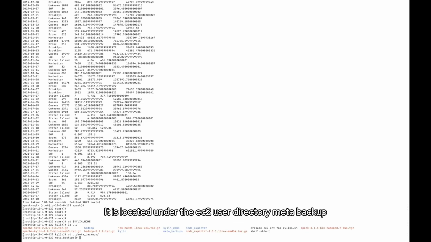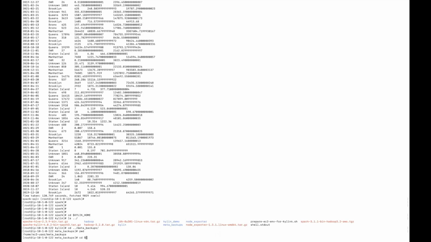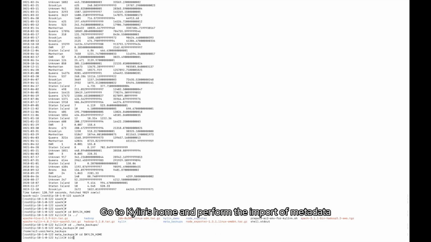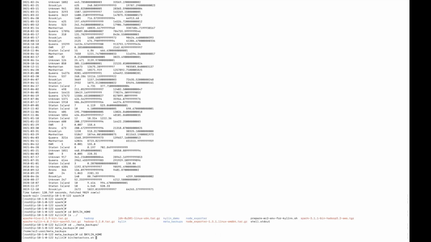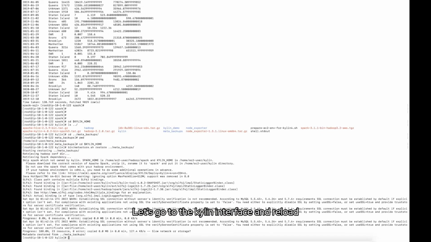It is located under the ec2-user directory meta backup. Go to Kylin's home and perform the import of metadata. Now the metadata is imported successfully. Let's go to the Kylin interface and reload.